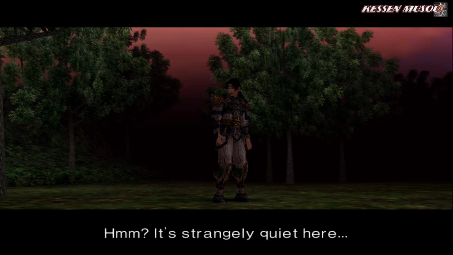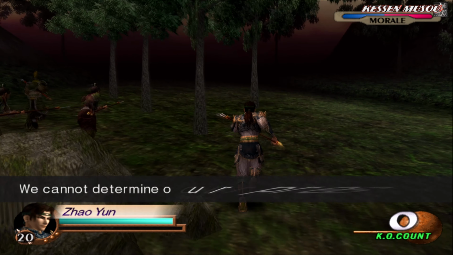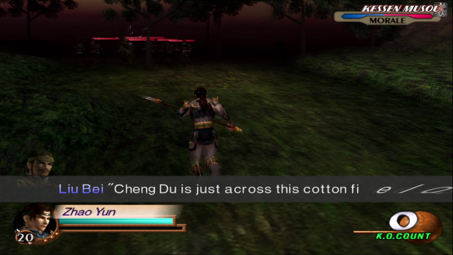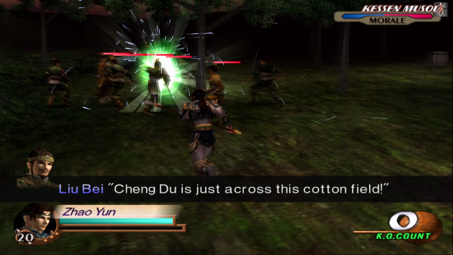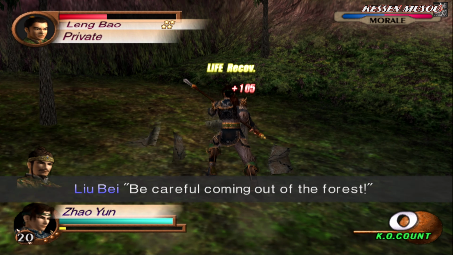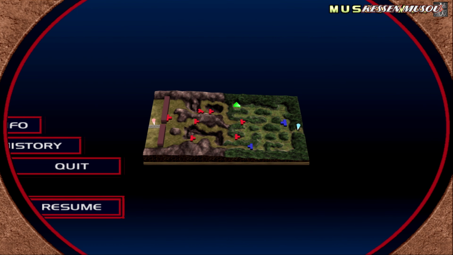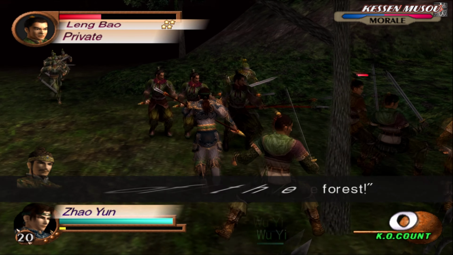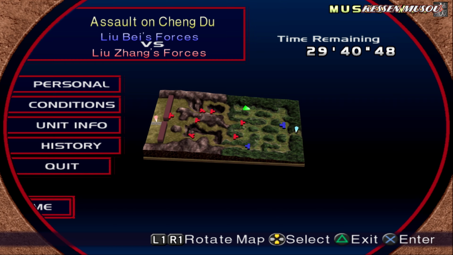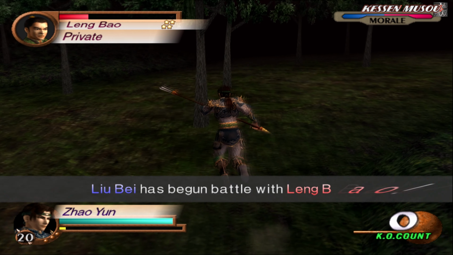It's strangely quiet here. Yeah, we started with no maps, so that's probably the only challenge. Just across this cotton field. Be careful coming out of the forest. The only challenge is to get the item, but we can check the map every second we want, so that basically does the trick. Just spamming the map here, as you guys can see. Yeah, we must defeat every officer personally.